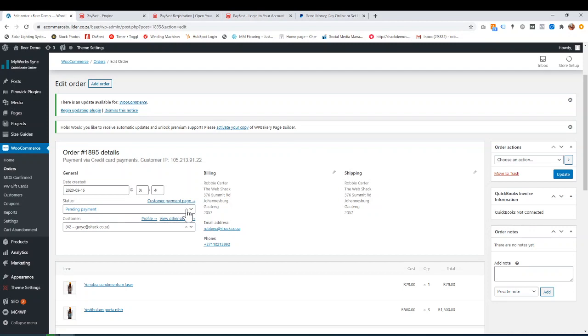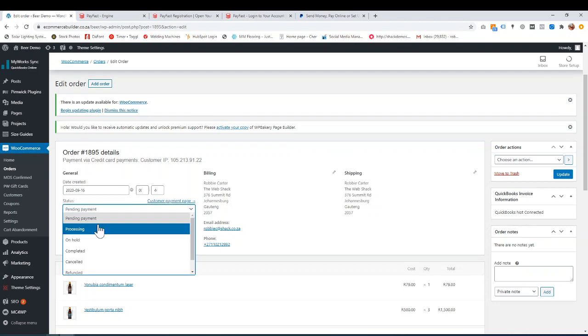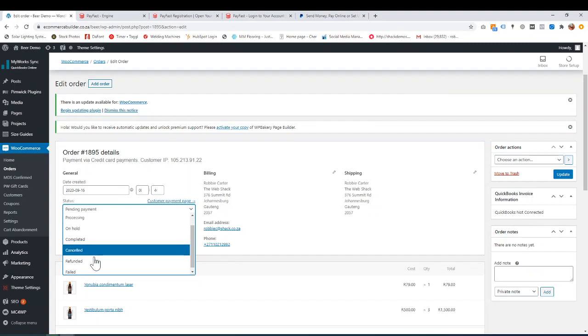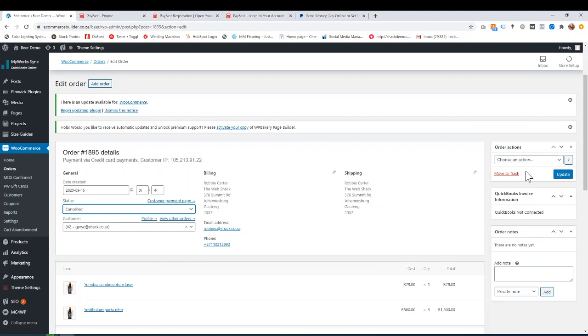Okay, so over here, if I go on this drop down, the status, this is all the different statuses: processing, completed, cancelled, refunded, and so on. Nice thing is you can go under orders, and let's say something happened and the payment didn't come through, or you don't have the product or something. You can actually choose one of these and say, let's say it's cancelled, okay, and then you update over here, and then it'll automatically send your customer an email saying it was cancelled.